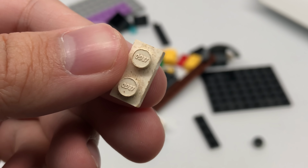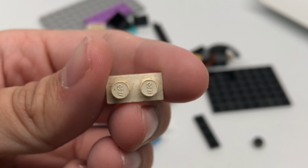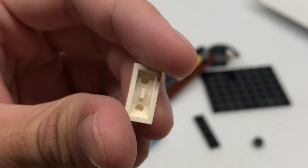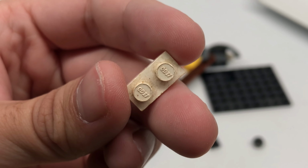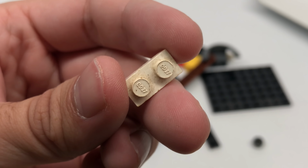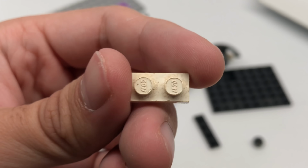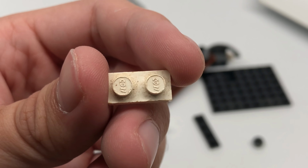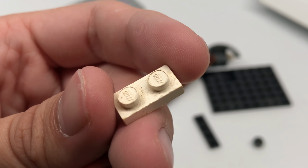Look at this. Not only is this gross, this is old as heck. Look at that. That has the old Lego logo on it. Wow. This is 70s, 60s, maybe. It might be the oldest piece I own. I wonder where this went through, who's owned it. It probably has a lot of history to it, which is cool, but all they had to do was clean it just a little bit better. You really couldn't get that gunk off.